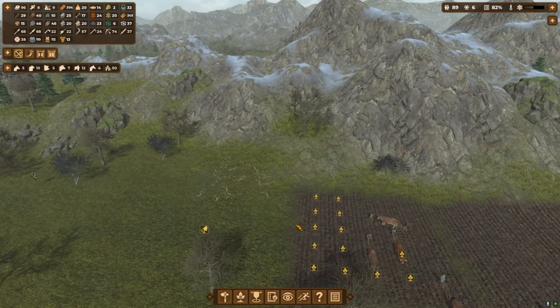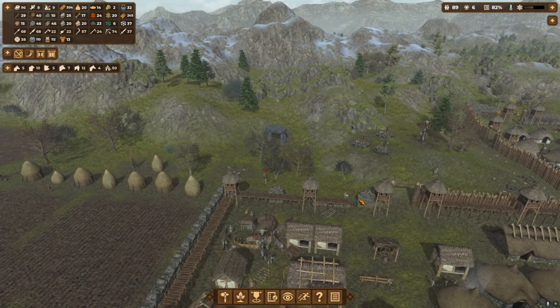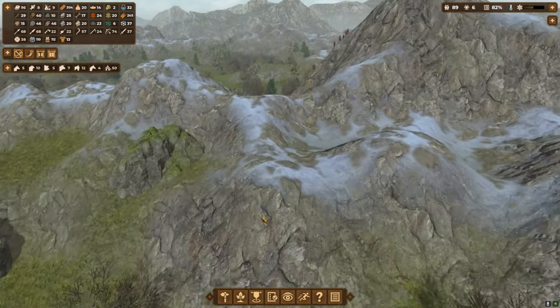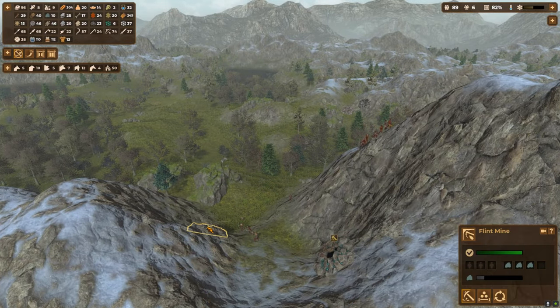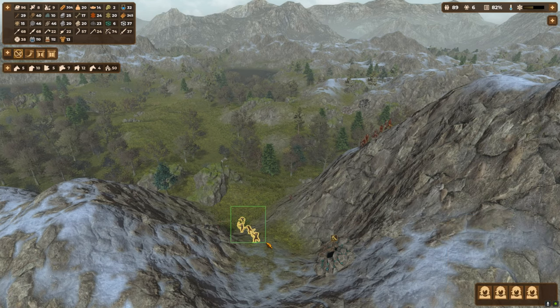Peeps, welcome back. We have got a raider attack. So it's probably pushing halfway through winter. I asked for this section to be replaced with stone. So they're on with that. These guys are attacking from up here. But as you can see, one of my guys is there. And they're really having a go at him.